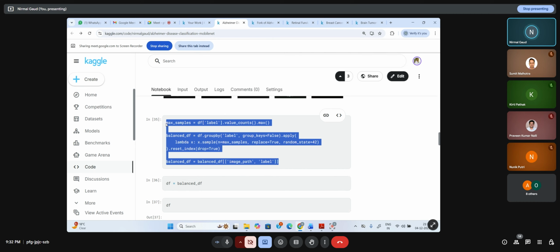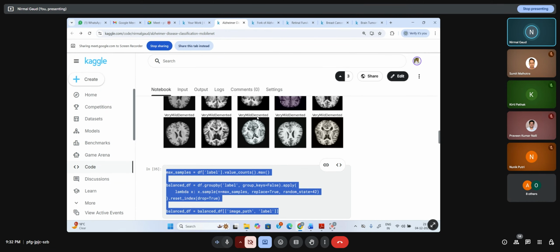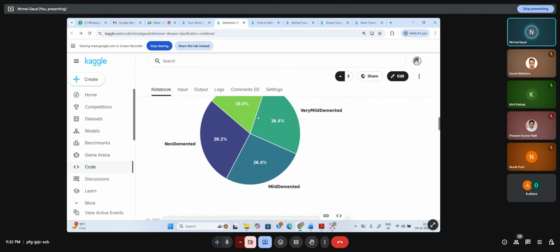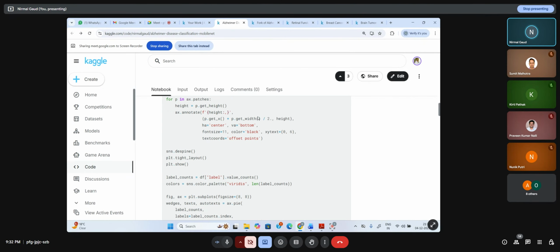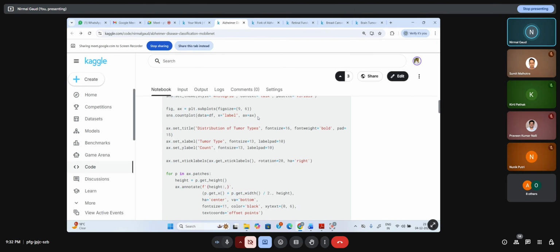I always keep my pattern of creating the code simple, straightforward. That is what I keep. So you create a data frame which is having image path and the label. Show the distribution of the images in the form of a count plot and a pie plot.